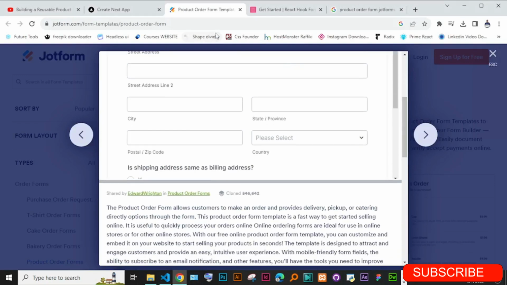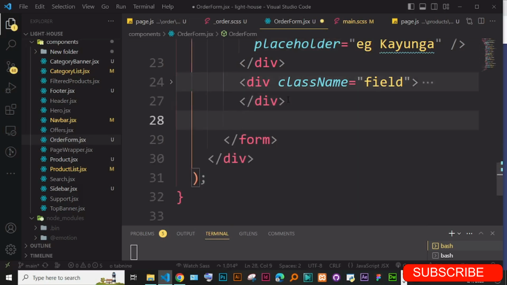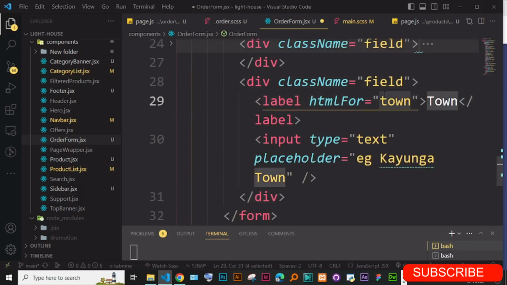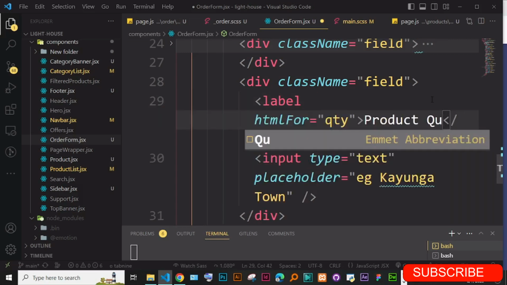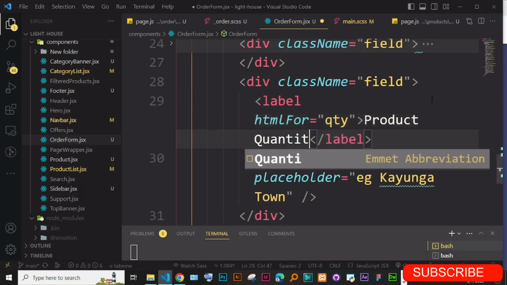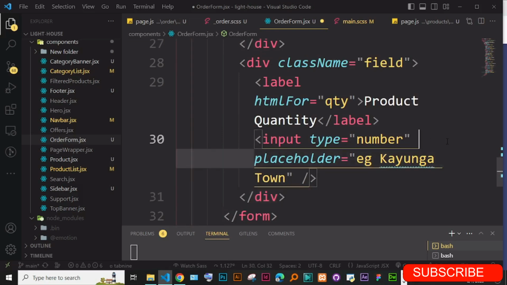And next, what we can add on is also two things. Okay, we want to know the quantity, so I'm just going to duplicate this, put here. So this one is going to be for the quantity, QTY. Okay, and here you can just say product quantity. Okay, and input type is, you can put number, someone to feed in a number, and you can also remove a placeholder.